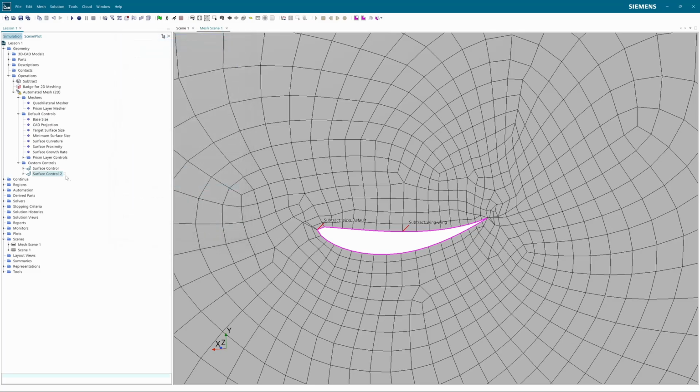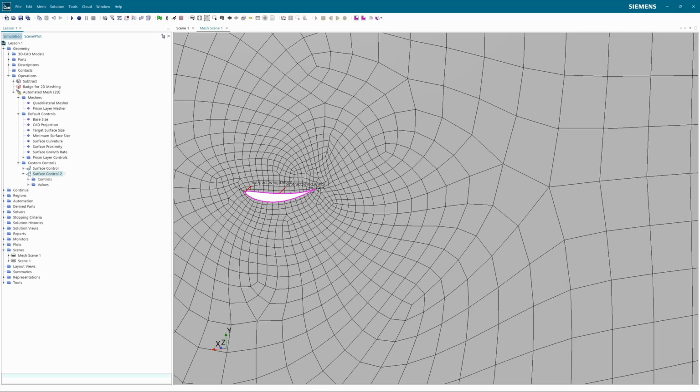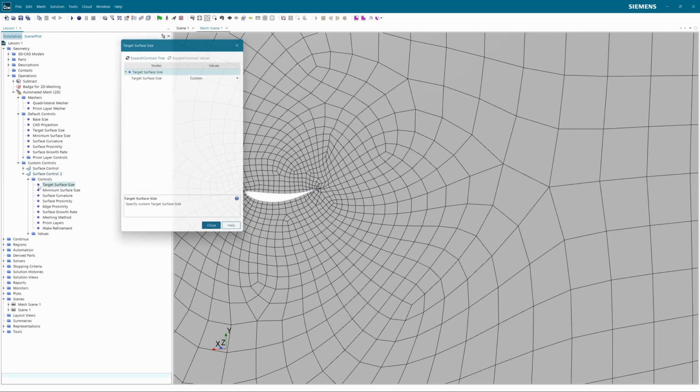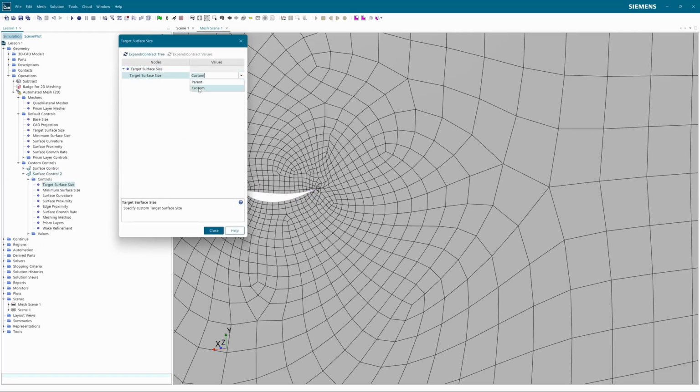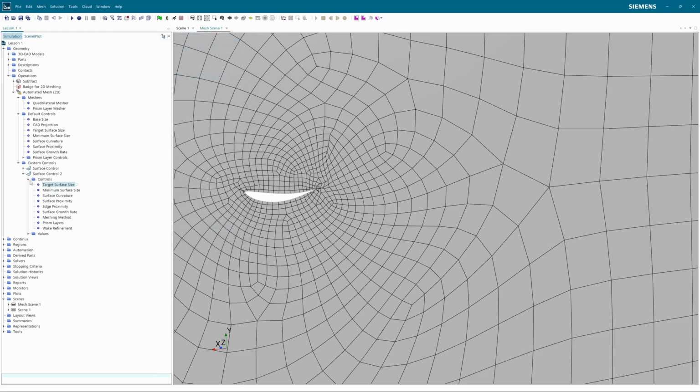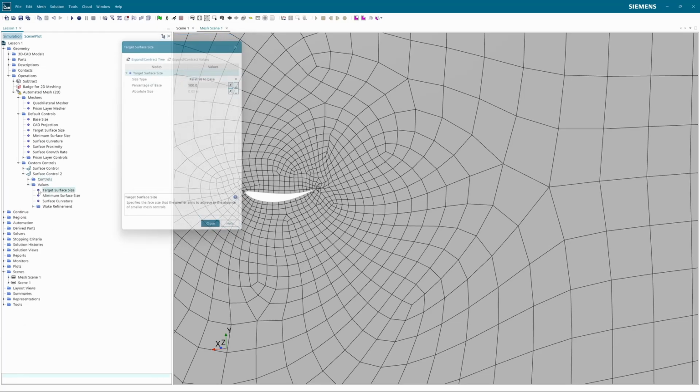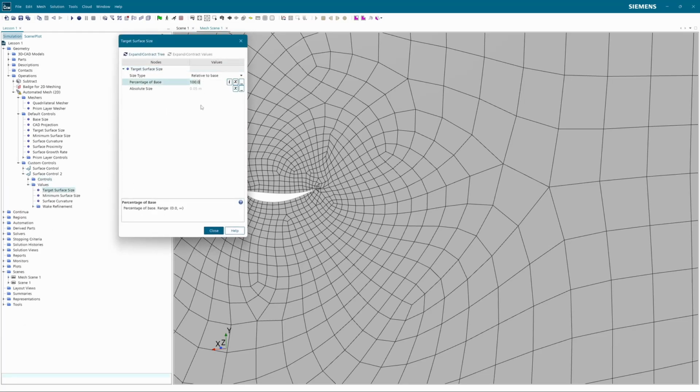So, all right. So the target surface size, I'm sorry, I'm in the wrong thing. This is the values. So the target surface size, I will take about 50% of it. The minimum surface size, I will take 5% of it.